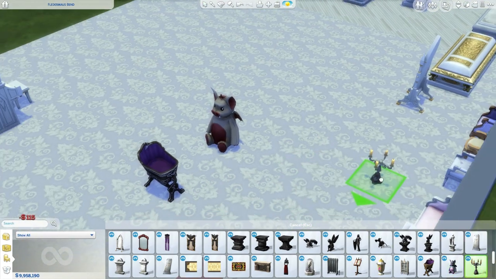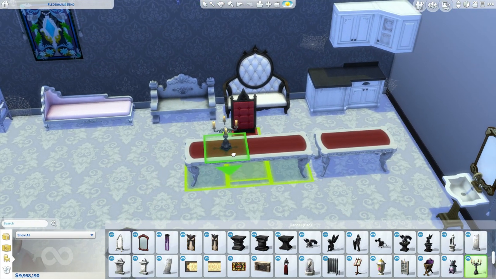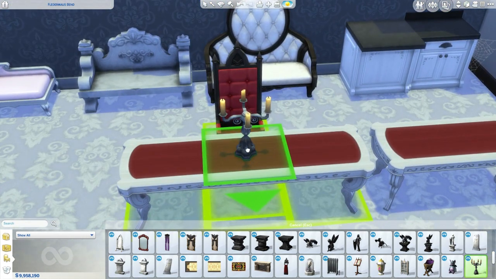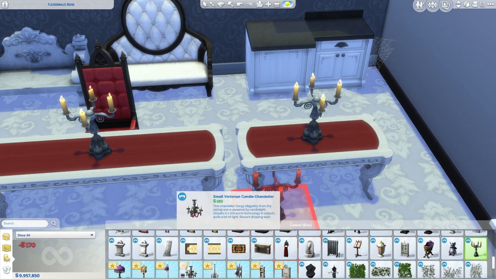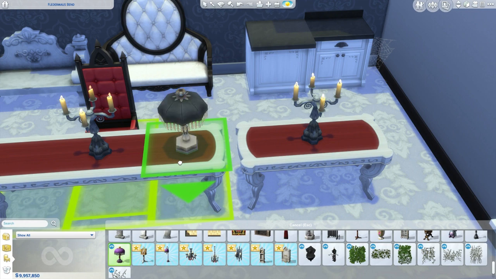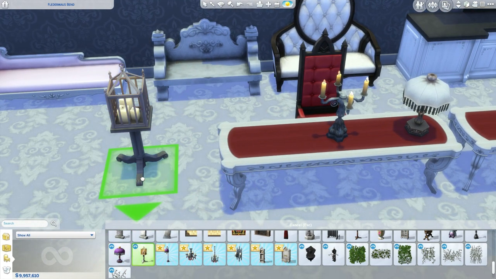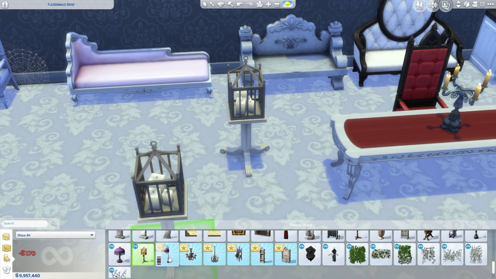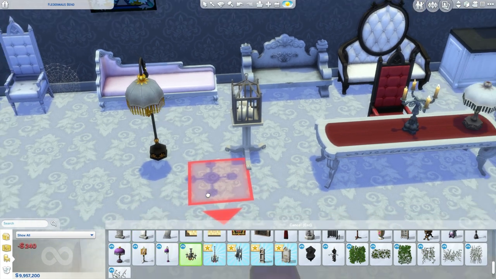Okay, then we've got a candle holder. Oh man, that is lovely. And then we've got a new lamp that comes in lots of different colors. I love that lamp. That is so cute. And then we've got these. Cage type of, oh man, I love this new stuff.